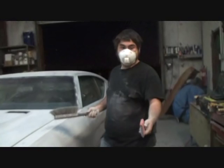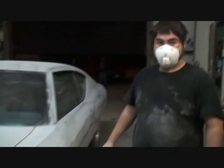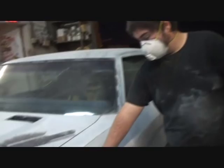Now, another thing when you're dry sanding is that you use the brush to take the dust off to keep it clean instead of using your blower and getting the dust all over in the air. And so you know where you sand it. If you got dust all the way around the fender, you don't know where you start sanding, and then go over it again, because you can't see the guide coat or feel anything because there's so much dust buildup that it feels smooth and it's really not. And then you go over it and it wastes more time.